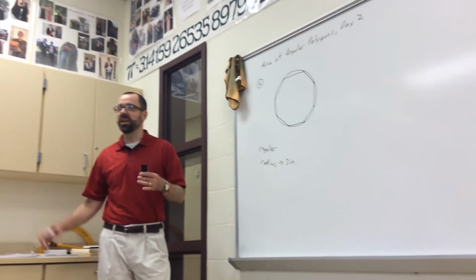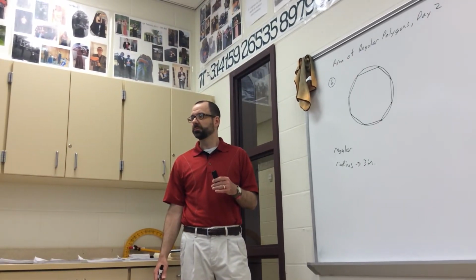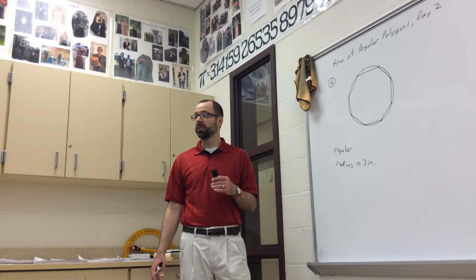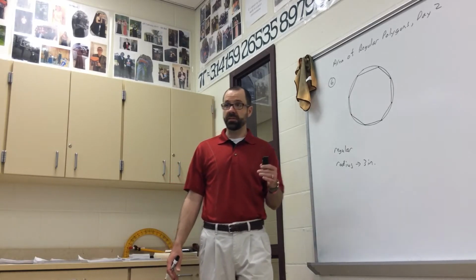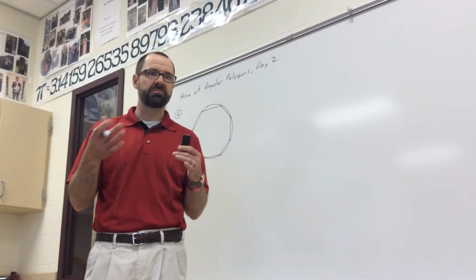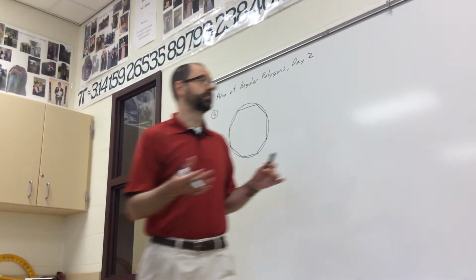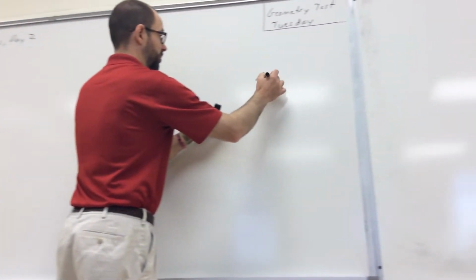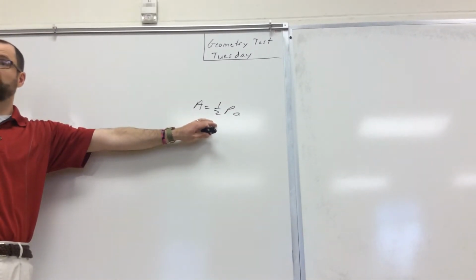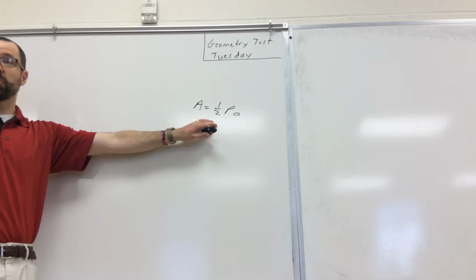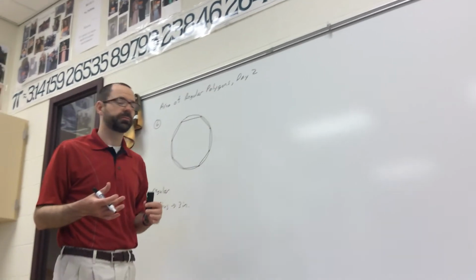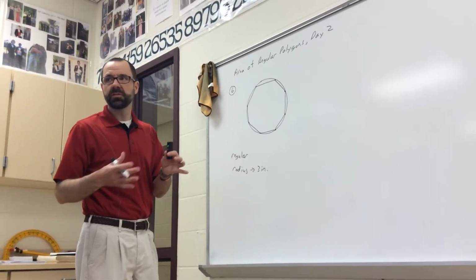So what's the formula for the area of an octagon? 1/2 times perimeter times apothem. Now, that formula only works for regular octagons. It works for hexagons and pentagons, any regular figure. So this is where we're going. This is what the question's asking. We're going to use this formula, 1/2 times perimeter times apothem, to answer the question, because the question says, find the area of the octagon. But it's going to take us a while to get there.